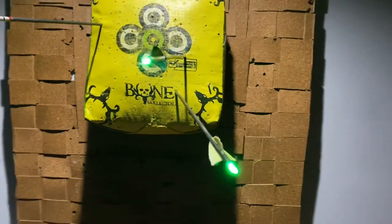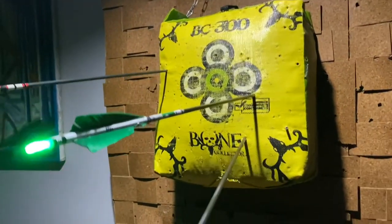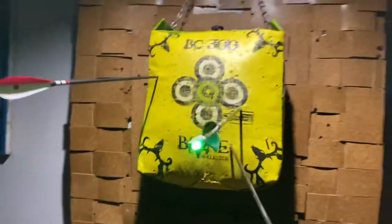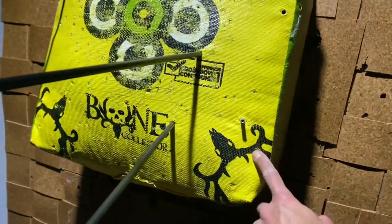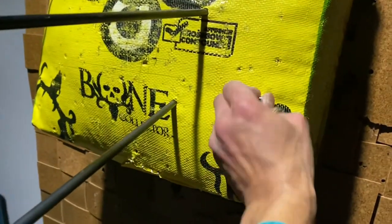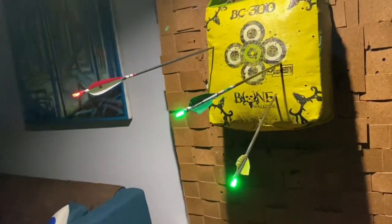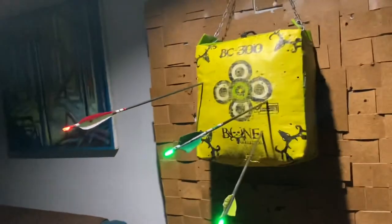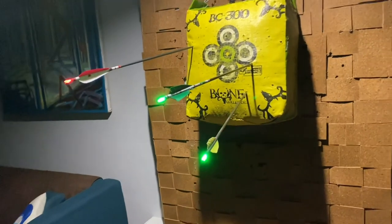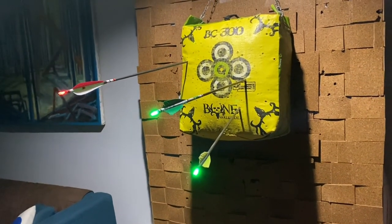Oh, I was closer than I thought. I thought I was like way on the side. That was my first arrow. And that was my second. Huh. I thought I hit like more over here. Even when the lights were dim, I thought the arrow was over here. There's my missing point. Interesting. Well, I'm doing that again because that was literally my first 12 arrows of the day.